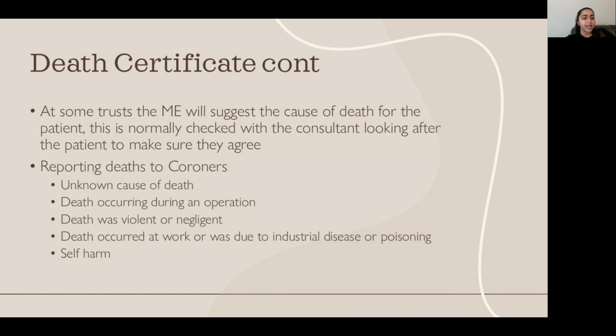But normally 1A is quite clearly the cause of death, so urosepsis, or you can have frailty of old age as long as that person's over, I think it's 80. But there are very specific sets of 1As, and there's a document online where you can see what's accepted. They also don't like you to use abbreviations, so hypertension couldn't be HTN, it would have to be hypertension on the death certificate. So write everything in full and capitals.